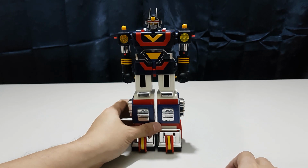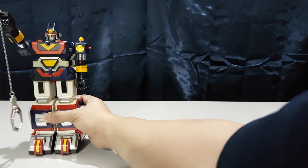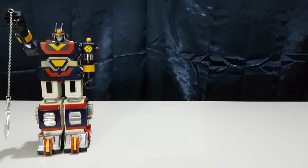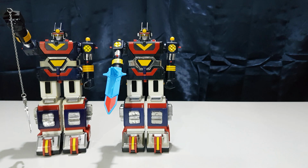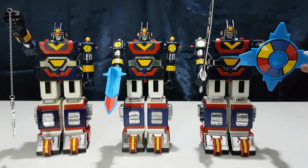Now we have to remember that Sun Vulcan has many accessories. Let's look at them one by one. And there we have the Vul Hand, Vultanfa, Sun Sword, and Vul Shield. Pretty nice weapons, a really great robot for 1981.